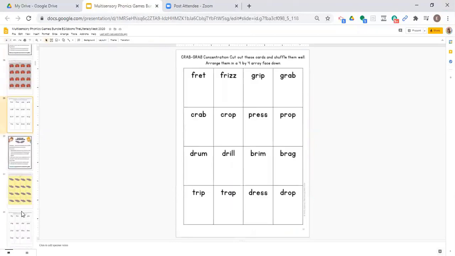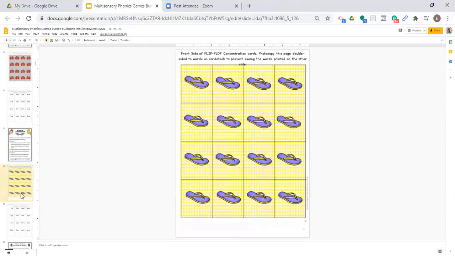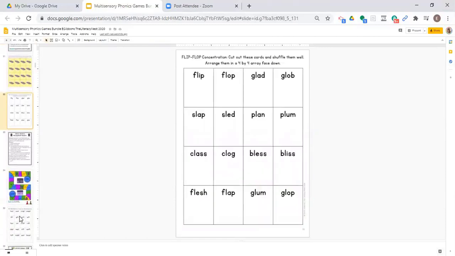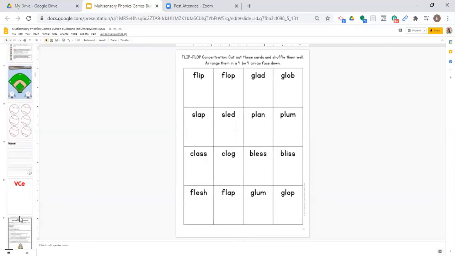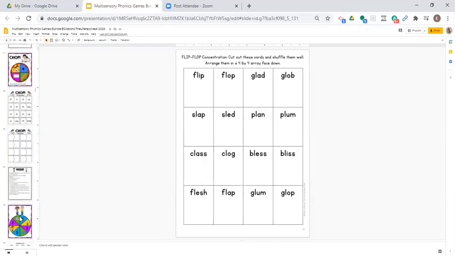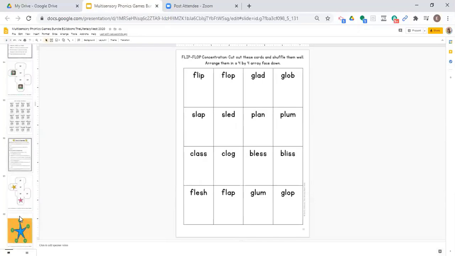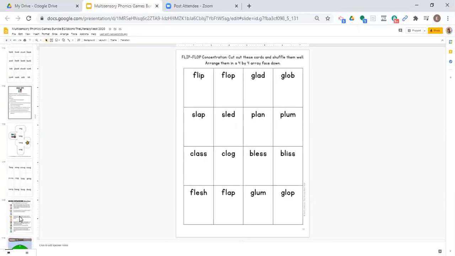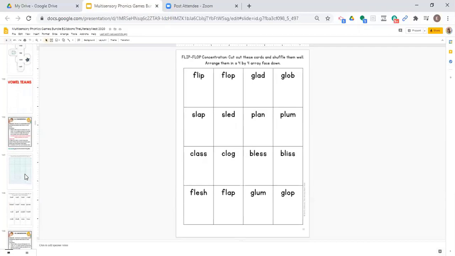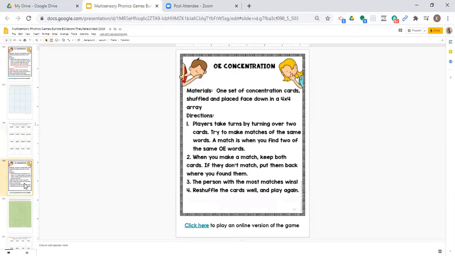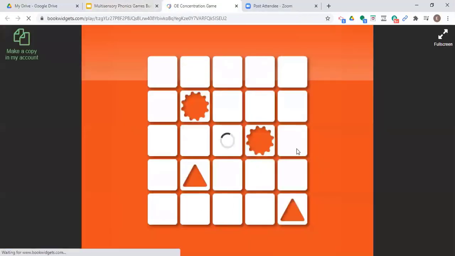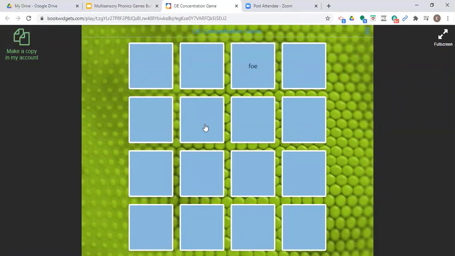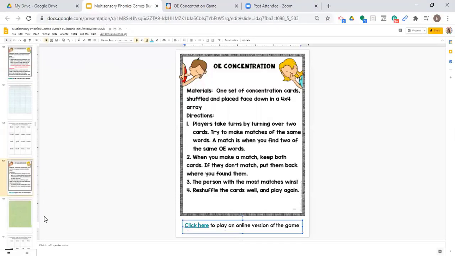Concentration games right here. Okay. Here's how we've done that. Okay. So here, I'm going to go down a little bit here. Let me find one. Let's go. Sorry, there's a lot of games. Okay. So I click on this one. And there are the concentration cards for that game. Okay. And you just follow the same directions.